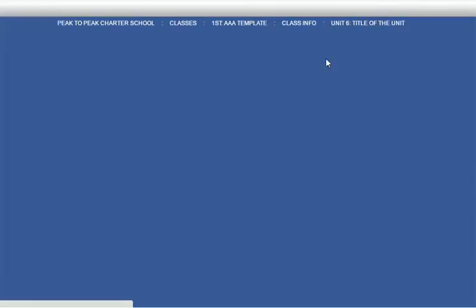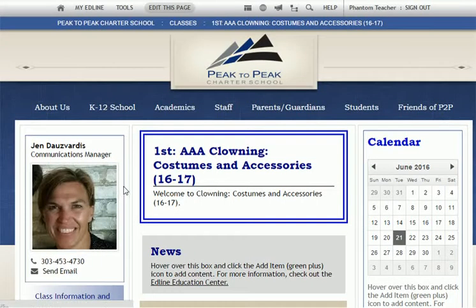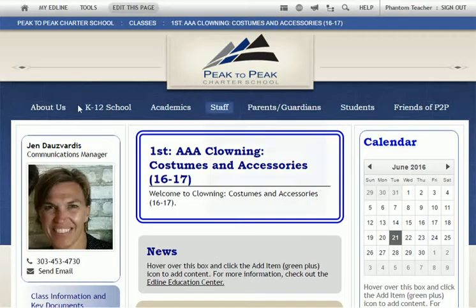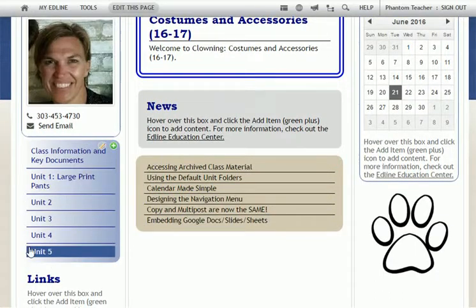And again, I do a lot of my work in List View because it's a little more clear to me. You certainly don't have to work in List View, but I'll tell you that it's a lot faster since the website doesn't need to render all of these design features, all of these boxes when you're working in List View. So it actually works a lot faster. Plus, I can easily delete folders, clean up any clutter, and rename things quickly. Now I still need to go in and edit the navigation so that that Unit 6 folder shows up, but I've already shown you how to do that, so I won't include it in this video.